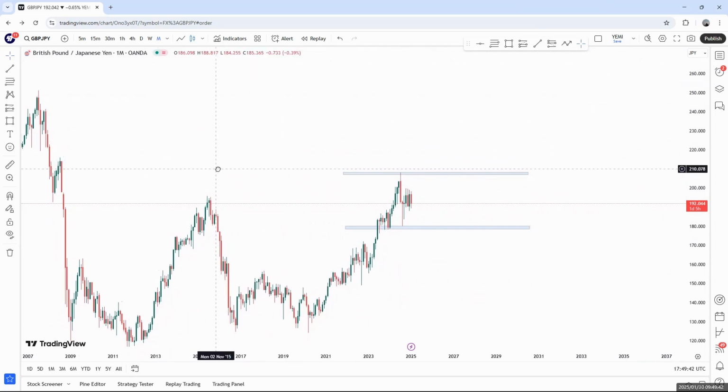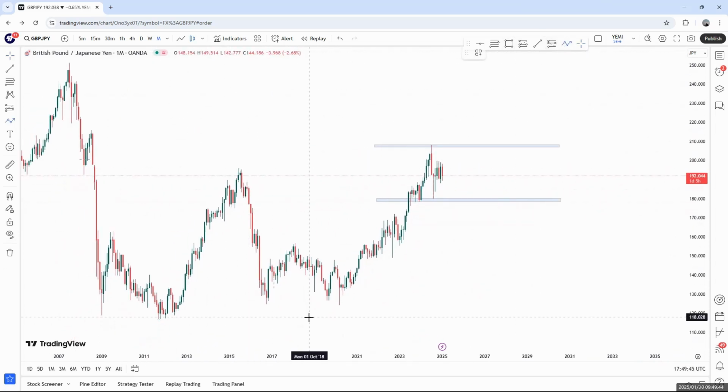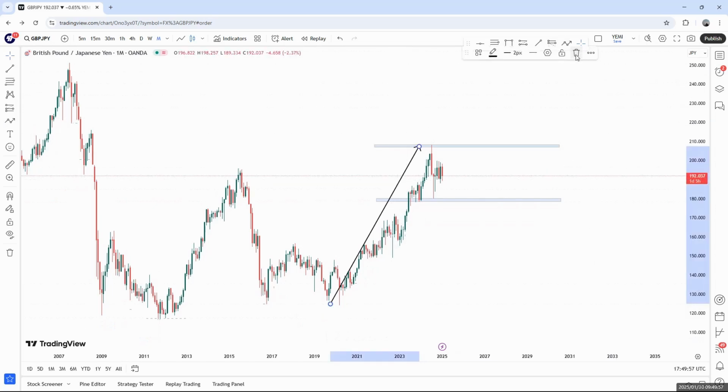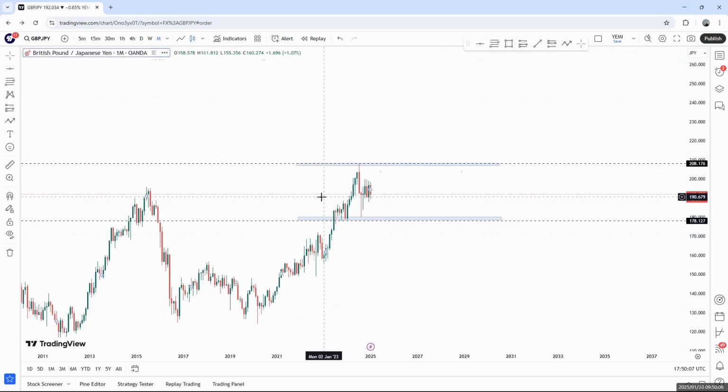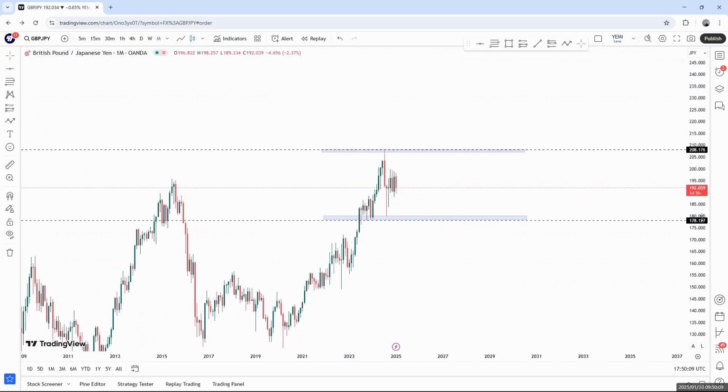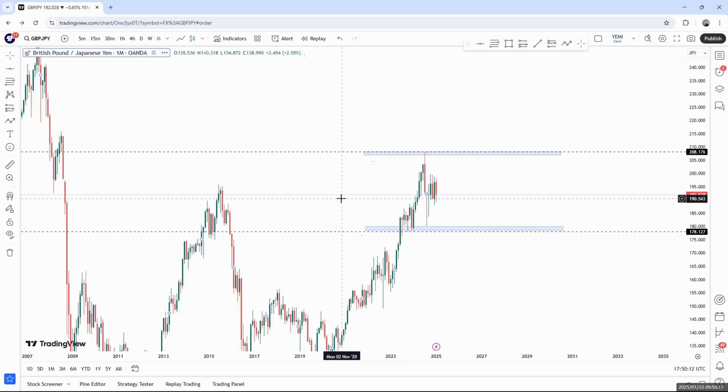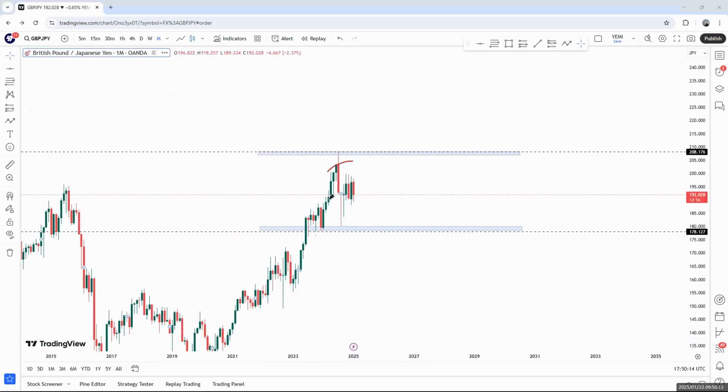Now, you've identified the trend, right? And you kind of note your data maybe on your journal to kind of have an understanding, right? That the trend on the monthly time frame is actually an uptrend, right? And secondly, we're working within the range of the market around the 208 area and the 178 area. So this is the range. Every single piece of information that we need next is literally just within this range, and we're going to be using whatever information that we find within this range to actually take our trade, right?